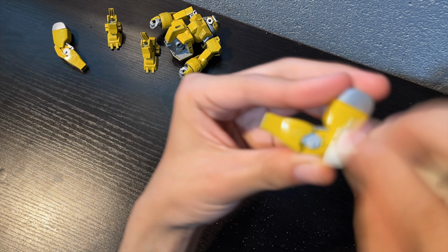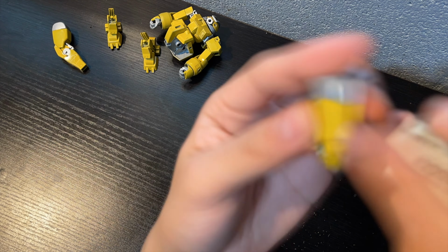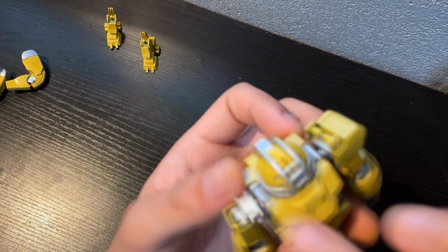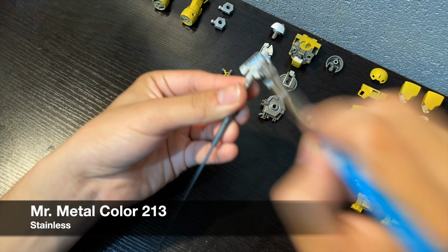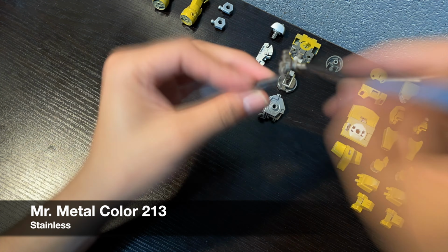I chose yellow as an undercoat because it fits as a safety color for training, but also because this kit is part of a group build hosted by Midwest Hobbycraft using their store colors, and I wanted to use the yellow a bit more creatively than just as the main color. I also wanted to rework the exposed metallics. The aluminum just wasn't cutting it for me, and I'm using Mr. Metal Color paints for this.